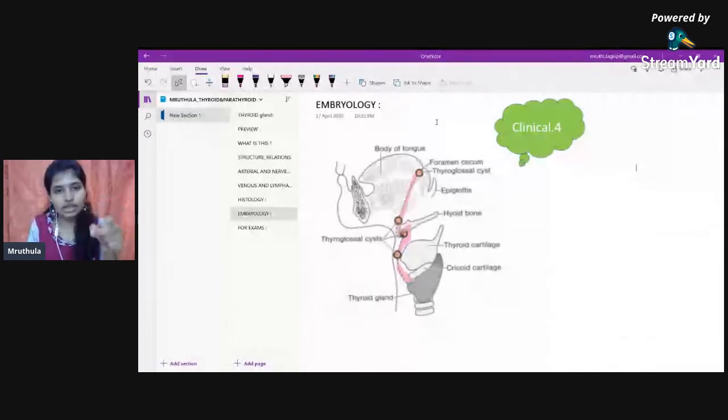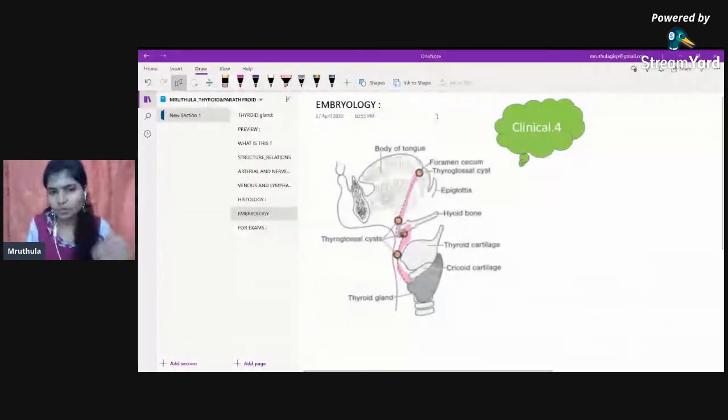There is only one point. The point will undergo endodermal thickening. Okay, endodermal thickening. So this thickening will gently go down and form a duct. What is that duct called? It is the thyroglossal duct. The thyroglossal duct goes down, down, down, and by the 7th week, it will reach the exact location where it should be in an adult. So it's coming down and it's reaching the location.